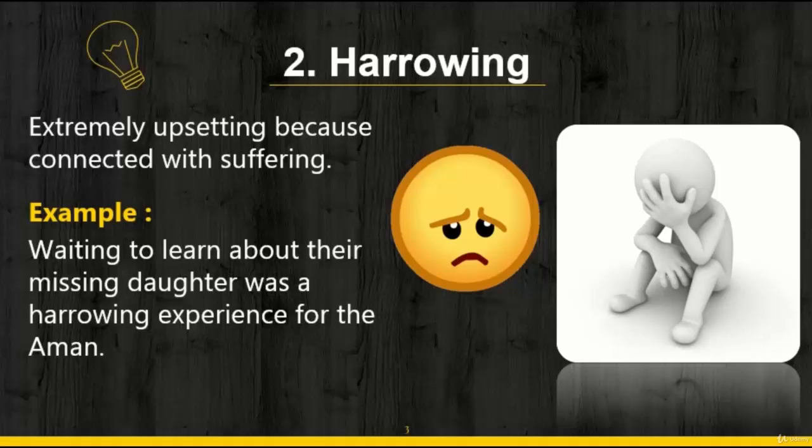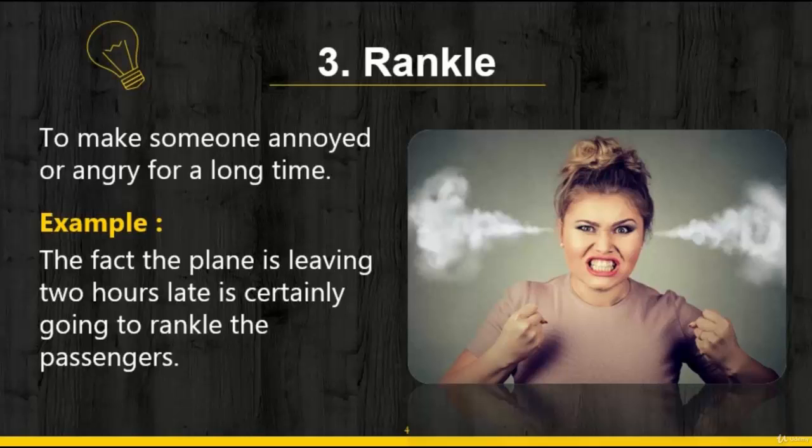Harrowing. Now, harrowing is extremely upsetting because it is connected with suffering. For example, let's suppose you are traveling by train, and in between the train stopped for 5 hours, and it was a harrowing experience. It was a very bad experience. For example, waiting to learn about the missing daughter was a harrowing experience for Aman.